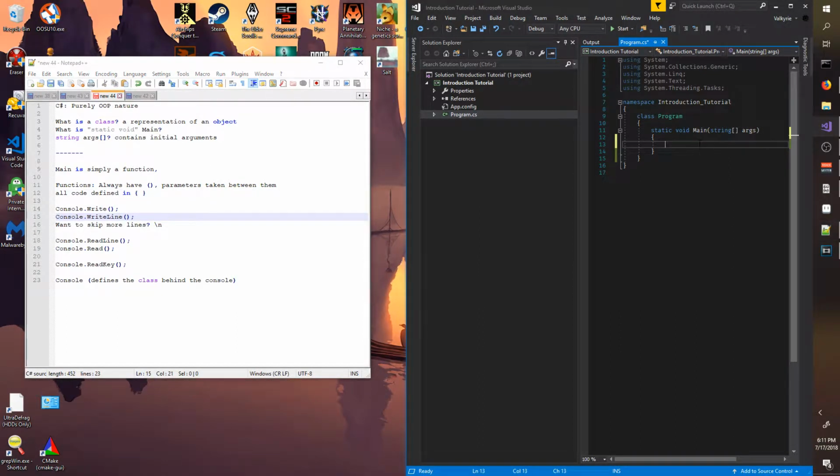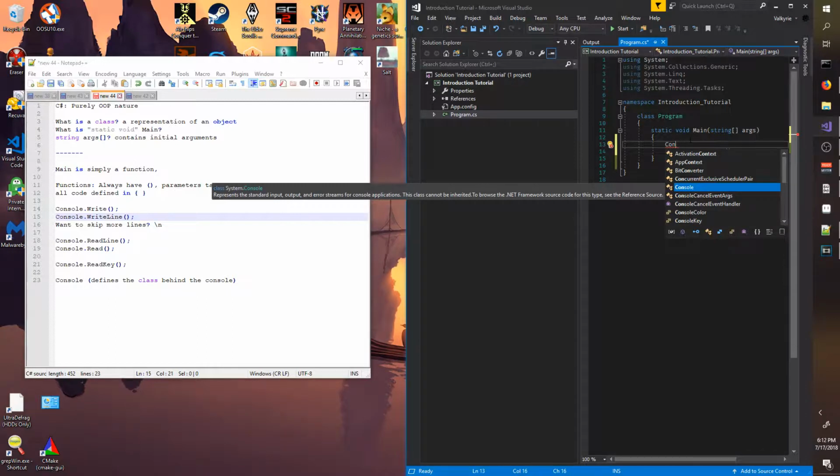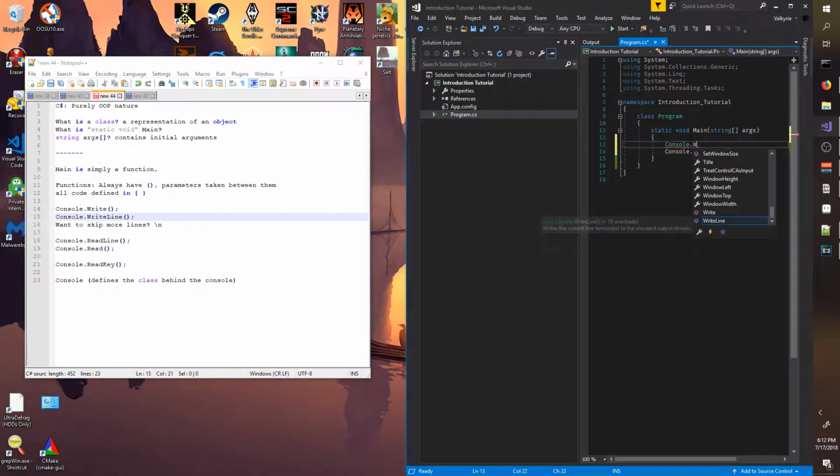Alright, so it's time to start going over some functions. I think the best way to do this is just to show what each of these is doing. Visual Studio is really nice because of the IntelliSense that it provides, which will give you a bunch of information about the function and useful tips on what you might want to code next. So like here, I can say CO, and it already knows that I want to use console. I can just hit enter and quickly code that way.